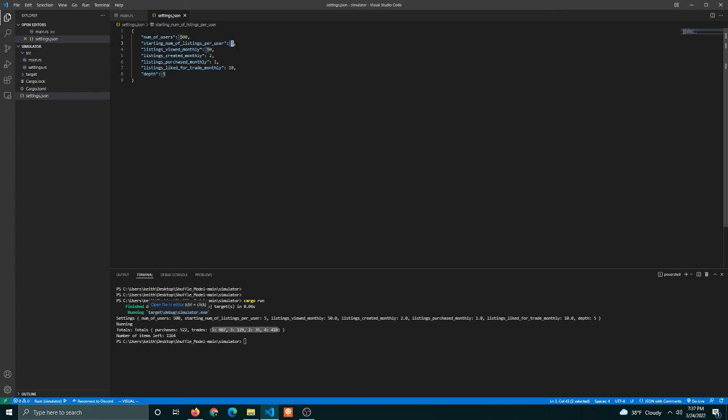So you can see here that we need to create a distribution and then rerun our simulation to see what it'll look like with different distributions, but just averaging it out to 5 listings per user, which I think is pretty close to what we have right now. If we looked at our database and averaged it out, that's about what we get. And you can see here that we have a lot of trades.